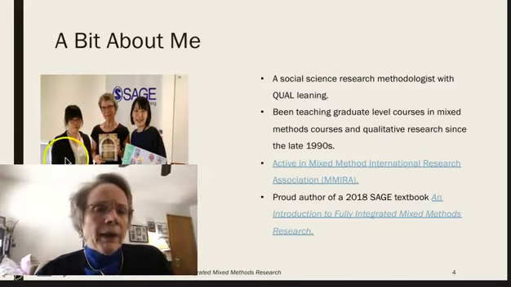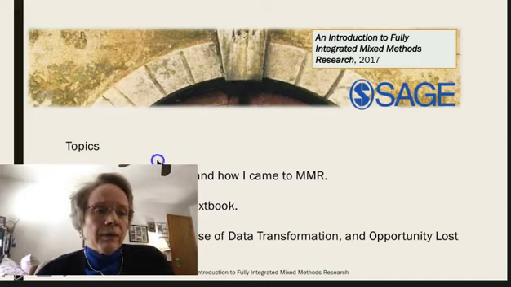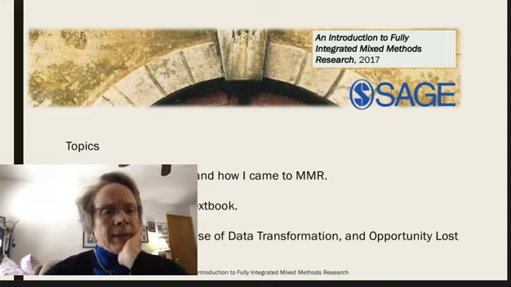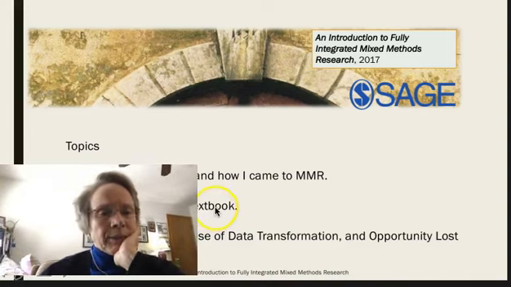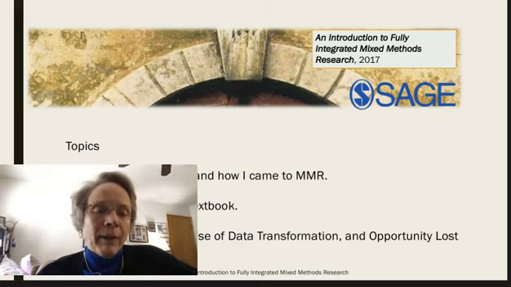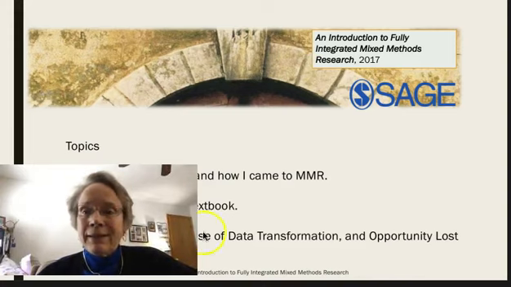So what I want to talk about in this YouTube video is, I want to tell you a little bit about how I came to mixed methods research. I want to describe some of the key features of my textbook, and I want to give an overview of this article from the Journal of Mixed Methods Research. I talked about how I use a type of mixing referred to as data transformation, and more in a little bit about the opportunity that I always regret I didn't take with this article, the next steps I might have taken with the analysis that I can see now but couldn't see then.